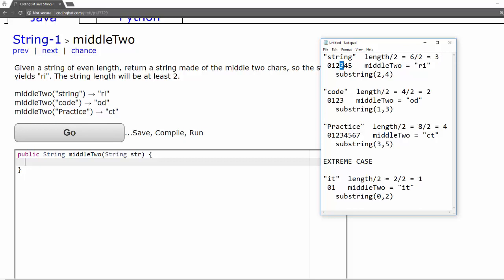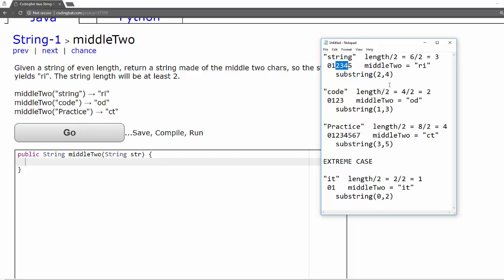3 would take me to the I, which is one of the 2 letters that I want. I actually want the letter before that, though. So what I'm thinking is there might be a connection between half the length and 1 minus that. So if you see half the length minus 1 takes me to the first index, 2, where the R is located. Remember, if you want a 2-letter substring, you're actually going to have to go up to index 4.